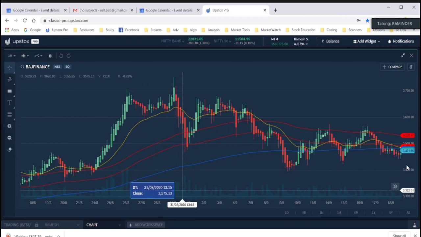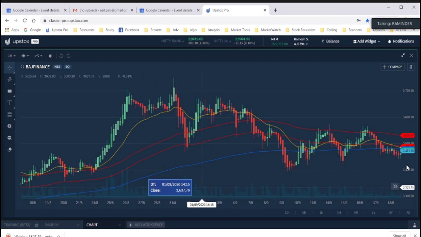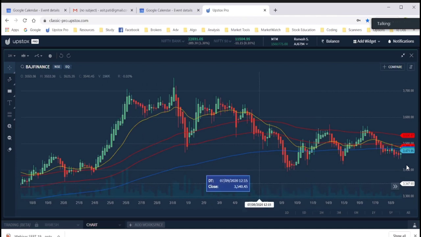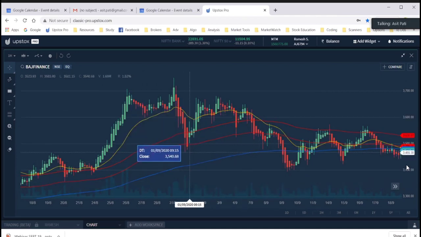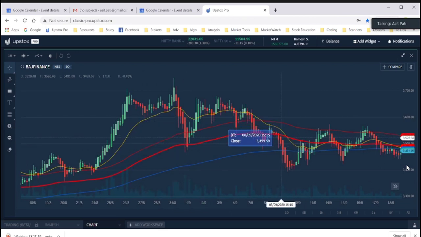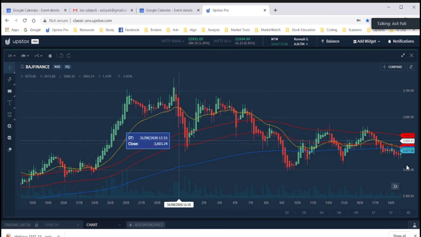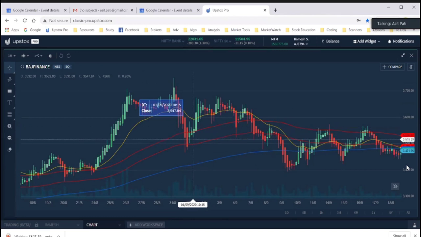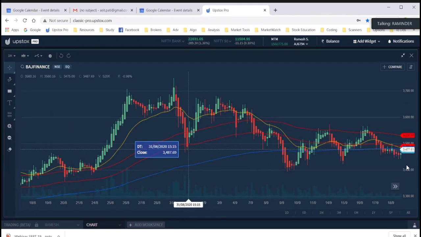Correct. Now, again on 31st, not 31st, second. Again on 31st it is crossing now the red candle. It is not crossing. Well, it should close below the 89 EMA. So this is a sell for me, below the 89 EMA low. This candle. Do you see the crisscross? This candle is a low for me. It has closed below the 89 EMA low. This one is just touching again, coming back, so I'll not be taking a short trade here. Okay, but after that green candle, there is a red candle where it is touching again, right?